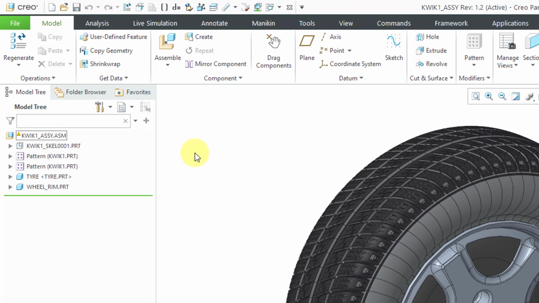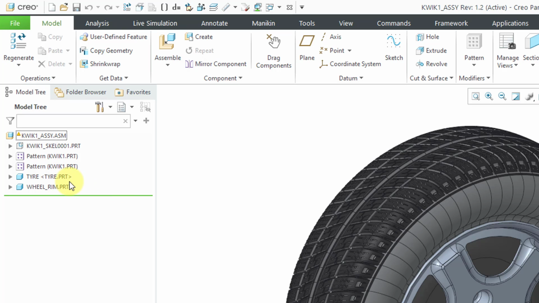And now this is indeed a skeleton model. You can see it has a different symbol next to it in the model tree. Why do we want to convert that into a skeleton? Well, this way it'll automatically be filtered out of bills of material, especially when you check this into Windchill. It's not going to end up with a WT part depending on your Windchill settings. Also, if there were any solid geometry in that particular part, it would not contribute to the assembly mass properties.